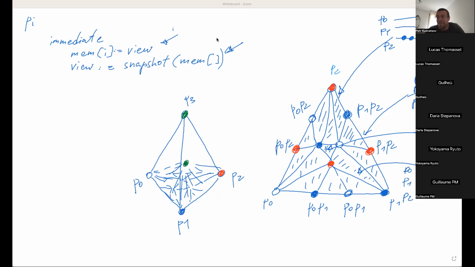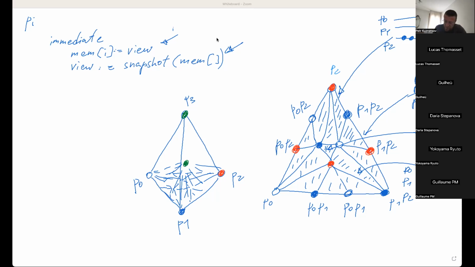And if you run together with a group of processes, you share this snapshot. You have exactly the same vector of views. You look at these views, and you see identical views. You don't really care how many. You just treat them as one view. So basically, you take a set of views.